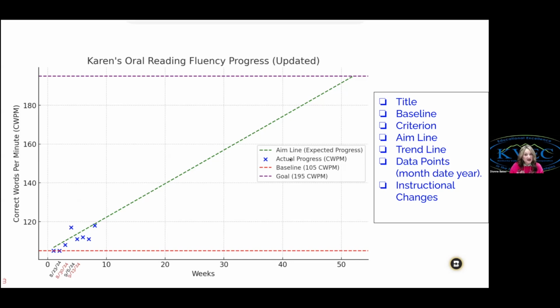So going back to the IEP guidance document and the resources that have been released with the Kentucky Department of Education to help us know what to do with progress monitoring, you'll see that the first thing is the title. So do we see a title? Yes, so we do see a baseline, and that was the 105 words correct per minute.